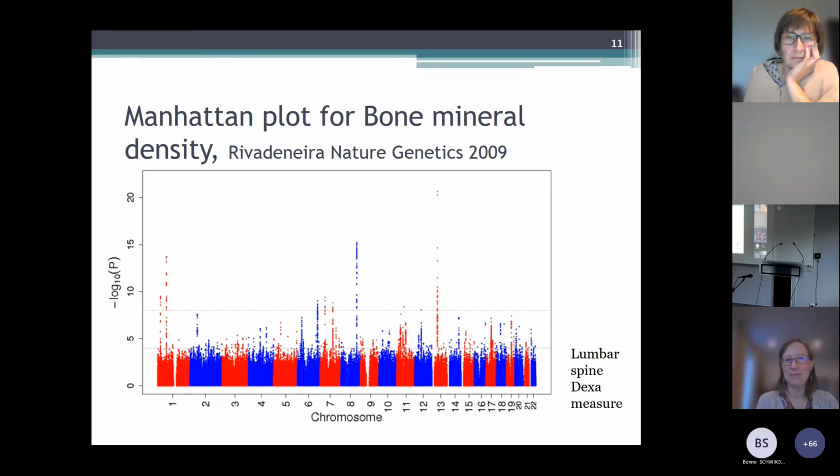It has a few skyscrapers and then a background, whereas in some of the plots that we see today, where people are using huge cohorts like the UK Biobank, the skyscrapers are almost no longer visible because there are so many of them. But anyway, this is a plot where it still looks a little bit like Manhattan, perhaps. And so, of course, these p-values are graphed on the -log10 scale so that the small ones pop out at the top.